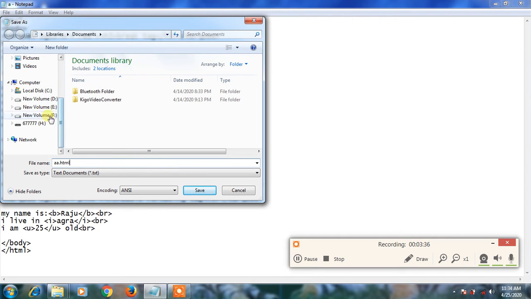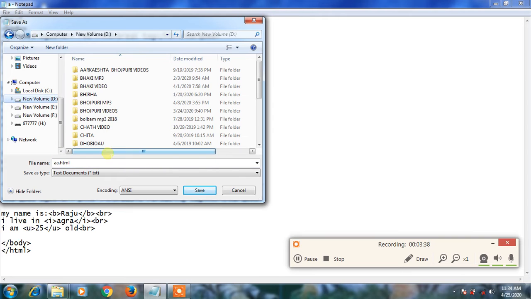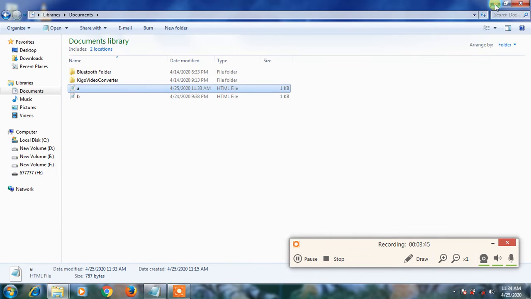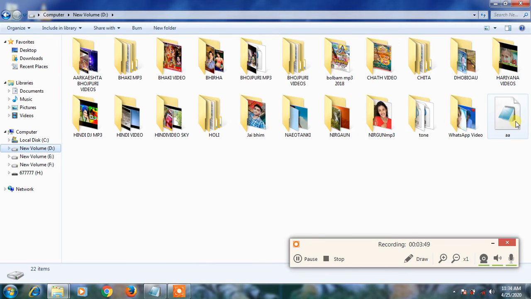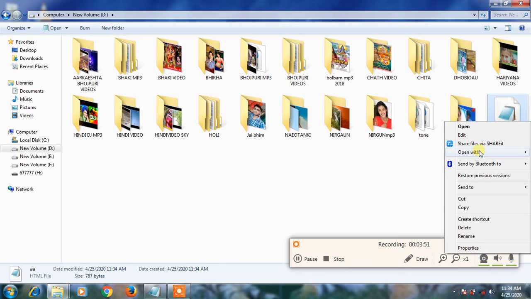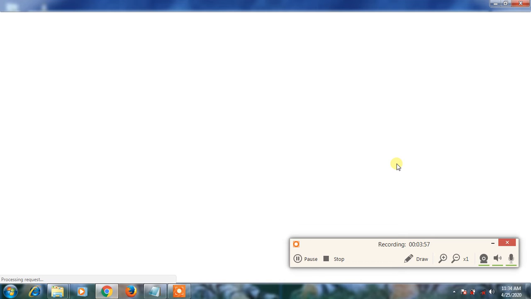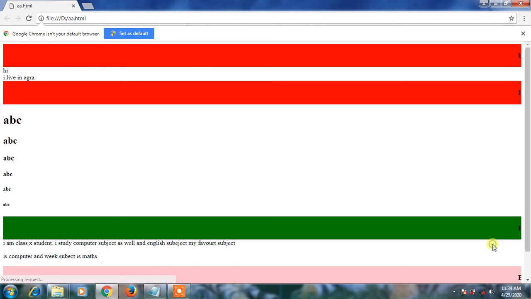After that, save this program in any location. After that, you have to execute this program and display the output. This is the output.